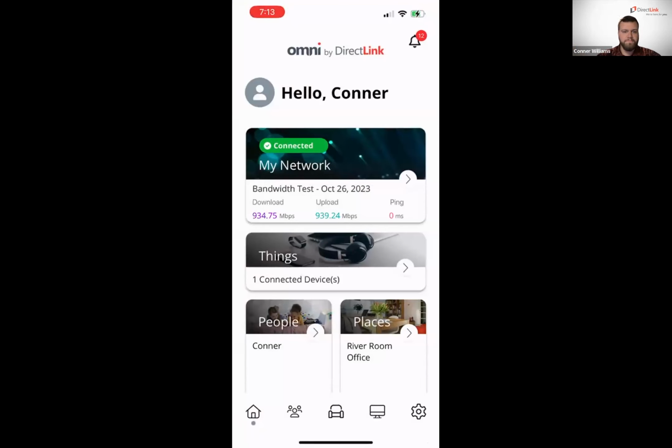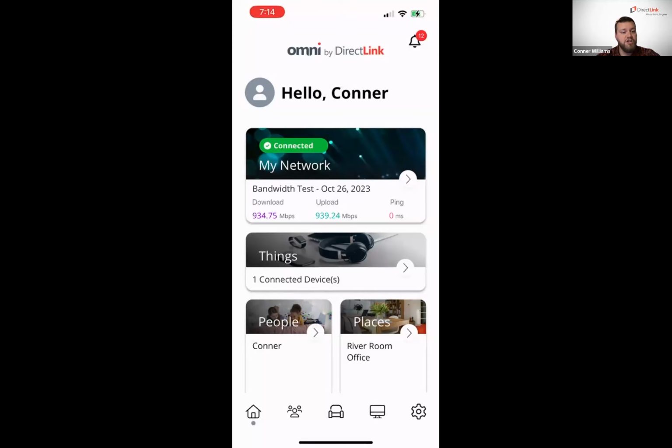So this right here is the homepage of the OMNI IQ app. Now, I'll preface this by saying when you first download the app, you actually have to link the app to your router at home. So this app isn't going to do anything for you unless you have the new OMNI Wi-Fi equipment at home. And on the bottom of the router, there is a little QR code that, once you download the app onto your phone and you get it loaded in, it's going to walk you through the setup process. And part of that setup process is scanning that little code on the bottom of the router with your phone's camera. And then that will link your router and any other equipment.